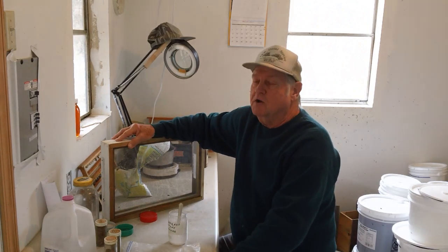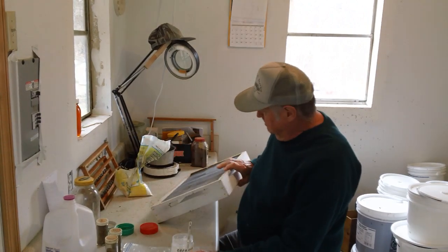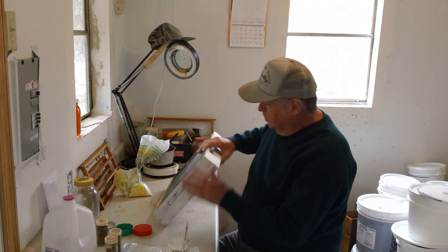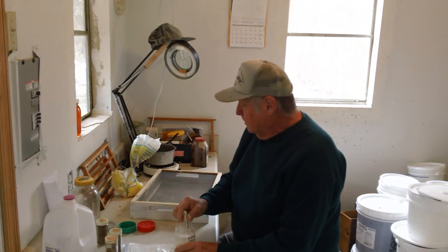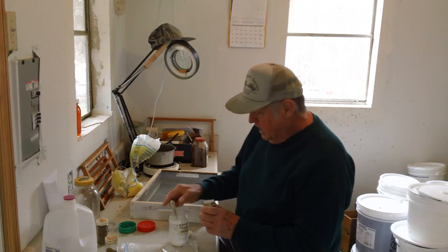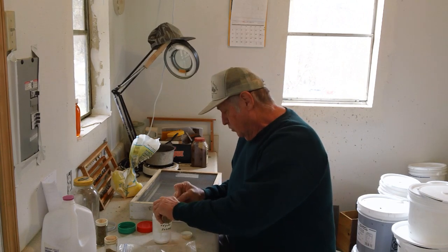You need to figure out what is going to work for you, what you are comfortable with. This is the easiest method of treating bees. This is just a screen — I've got this made for an 8-frame hive, but if you're running 10-frame, just build this framework to 10-frame or 5-frame, and you can powder sugar your bees just by putting it over the top. There's a lot of people out there that don't want to put nothing in. This is plain powder sugar. What I'm going to do is use some oregano — ground up oregano — and I'm going to put two good heaping spoonfuls of ground oregano in here.